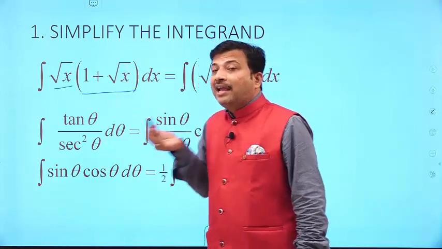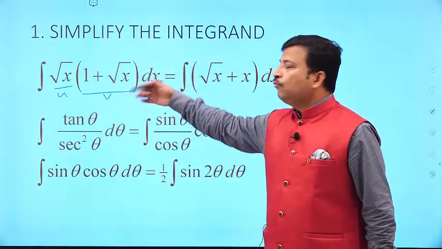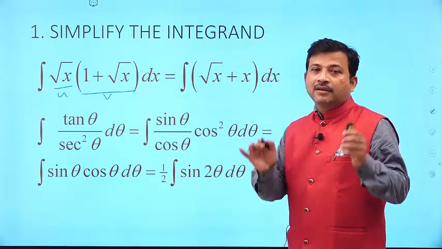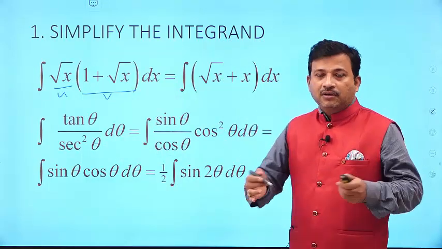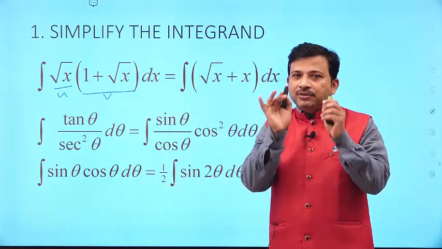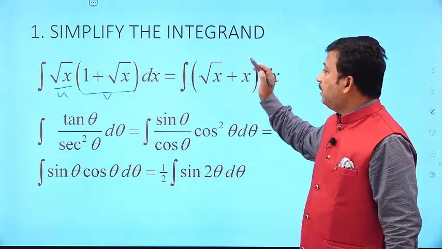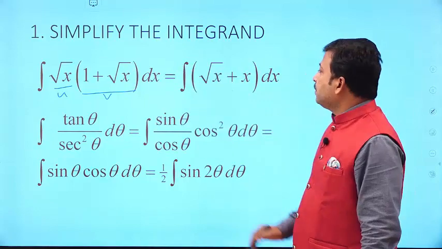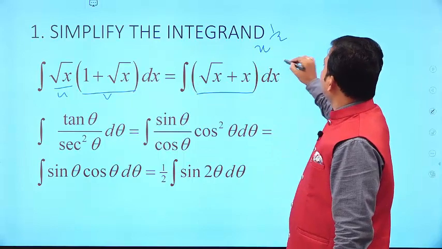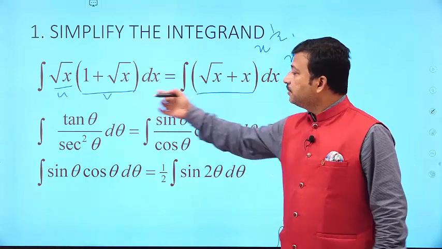Some people think this is u and this is v. Two functions are there. Multiplying becomes very, very complicated. Is it clear? All people are not equal. You may think in a different way. Some other people think in a different way. So the first thing you try to think is that we must simplify. The integrand must be simplified, so you simply multiply it. Now this is x to the power 1 by 2 and this is x to the power 1, so happily we can integrate it. Is it clear? That is nothing but simplification.